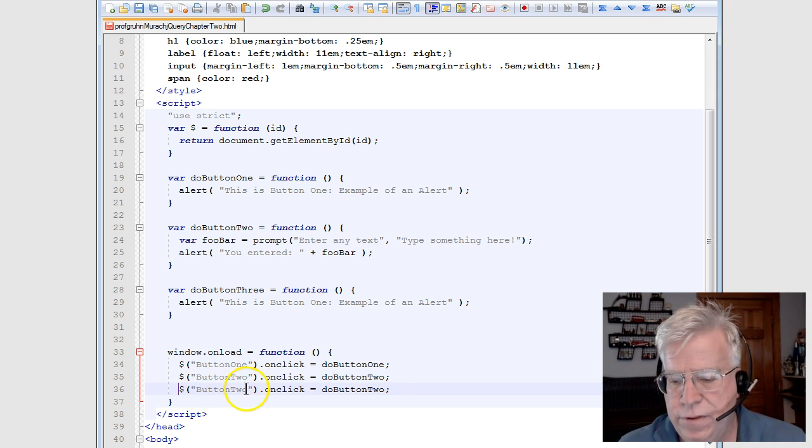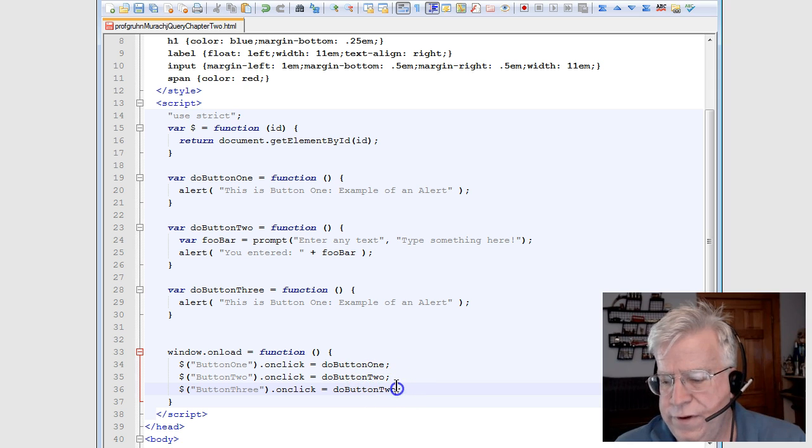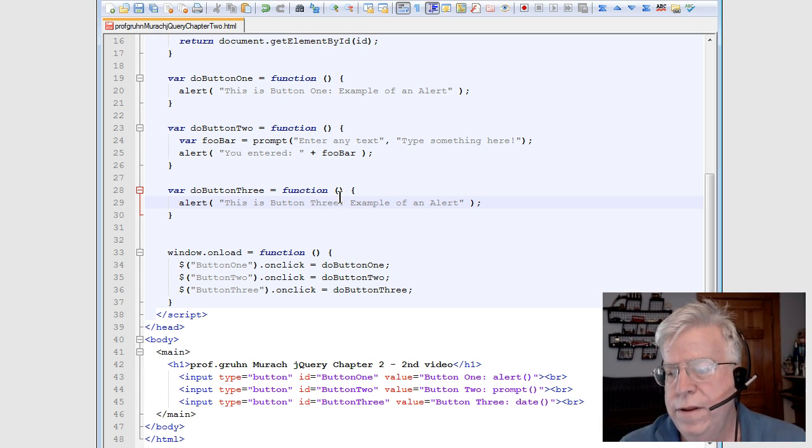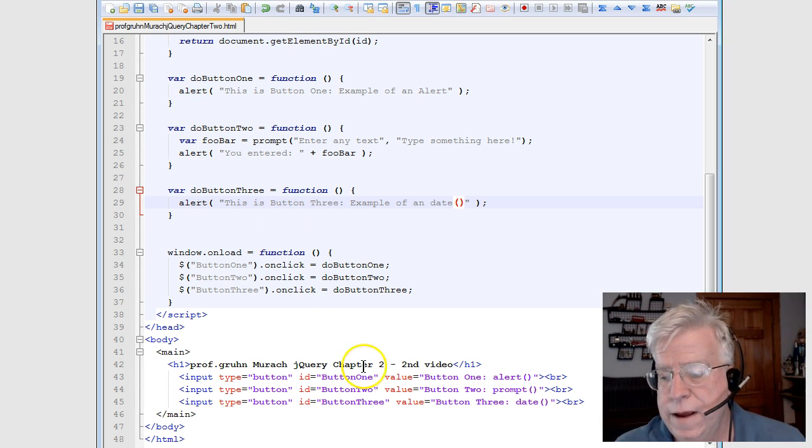When I started playing with this approach, all of a sudden this helped make a little more sense to me, and I hope it does for you as well. So now I'm going to change this to button 3 example of date. Now I've added the button, I've added it to the list, I've created a function called button 3.